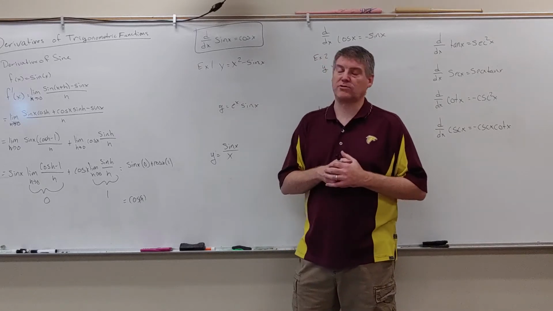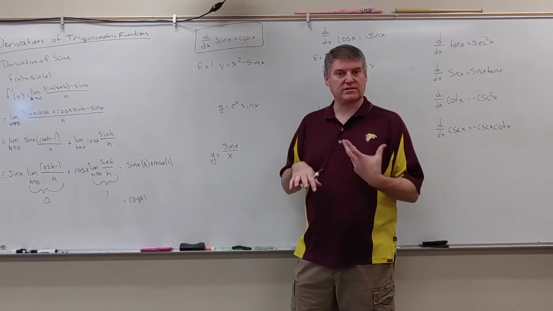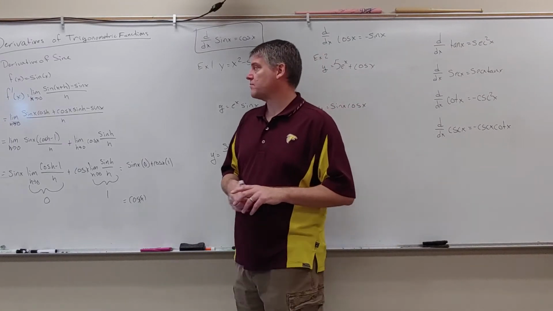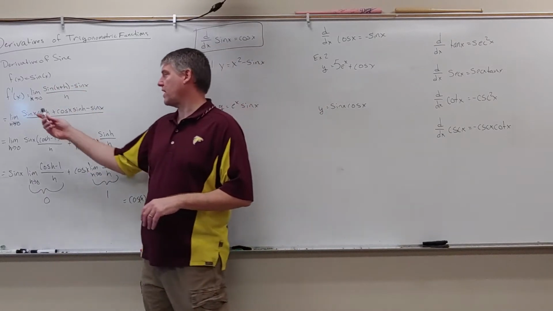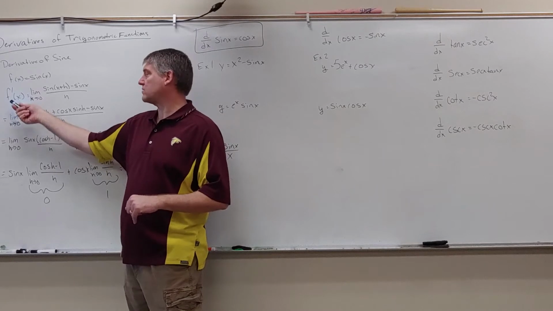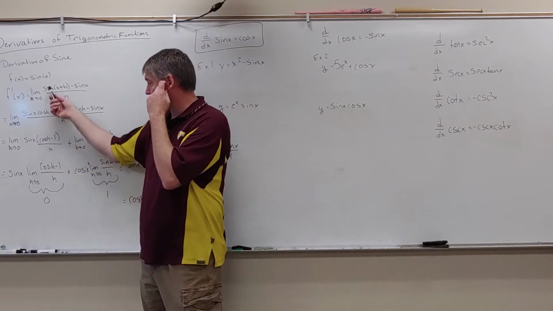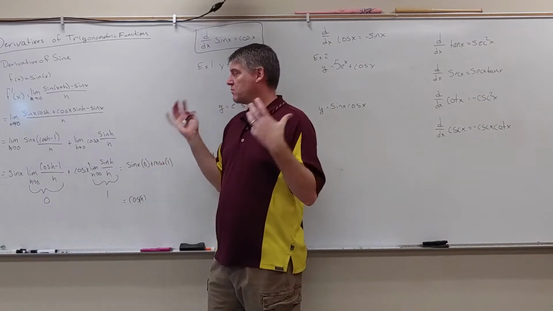All right, we're going to talk about derivatives of trig functions today. We're going to look at the sine one, and then we're going to explain the others. So the derivative of sine. If f of x equals sine of x, and I want to know the derivative of that, then f prime equals the limit as h goes to 0 of sine of x plus h minus sine of x over h. Okay, pretty straightforward.